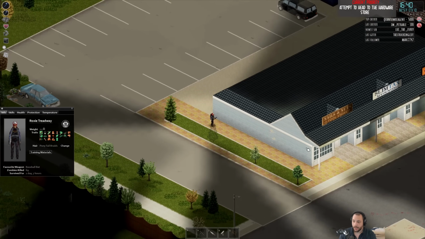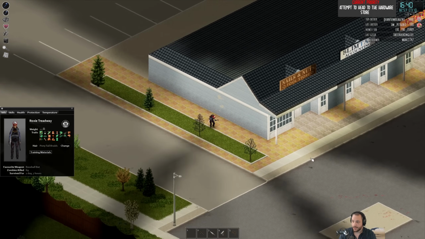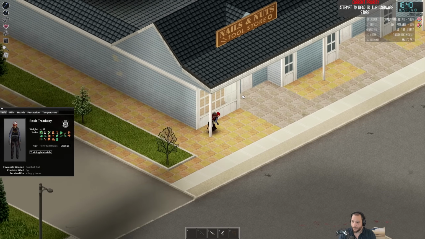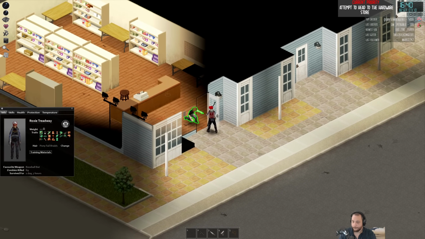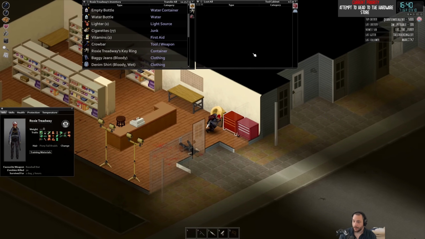And I'm going to try to go through... Oh, you know what? There's not an easy access back door. Okay. Well, sneaky time. Alright, here we are in the hardware store.